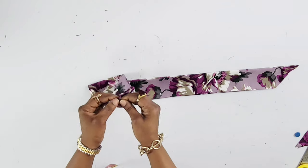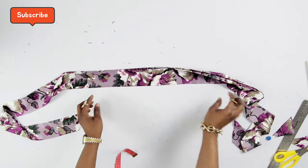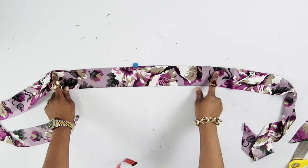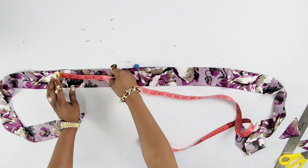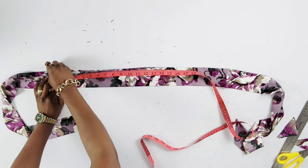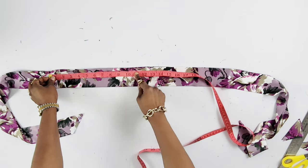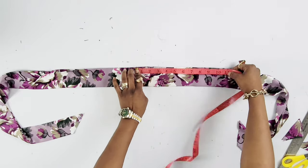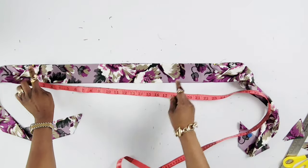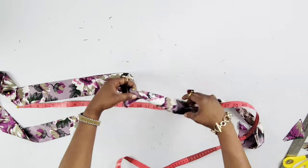From that midpoint I would have to determine the circumference of my head — mine is 22 inches. So from that midpoint I would mark 11 inches on both sides: 11 inches at this end, mark that at the beginning, and then right there in the middle I would also place my tape measure and mark the second 11 inches and place a mark. So I have 22 inches right in the middle.